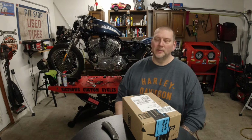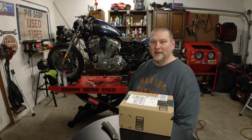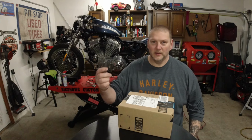I just want to open it up. I just want to get it on a bike. I got to see what it looks like. So today I thought I would do something a little bit different. I would unbox it with you, show you what it is, and then we're going to go over and install it on the bike together. So stay tuned. Hope you enjoy the video. All right, let's get it open.